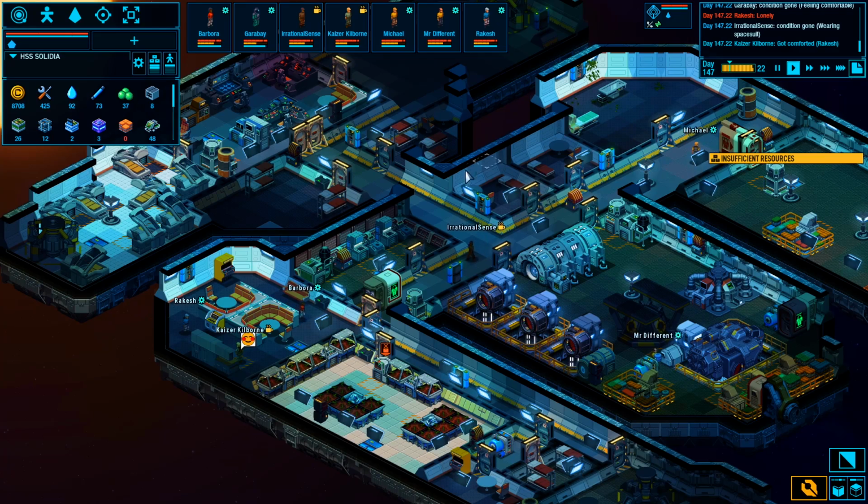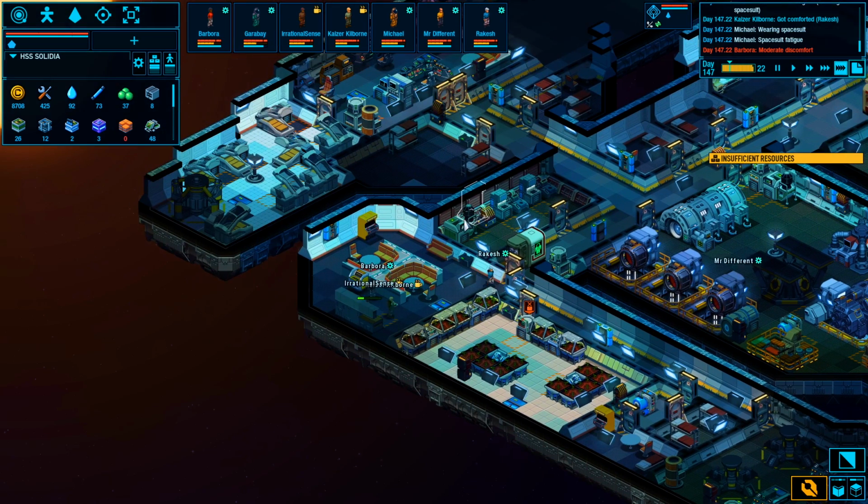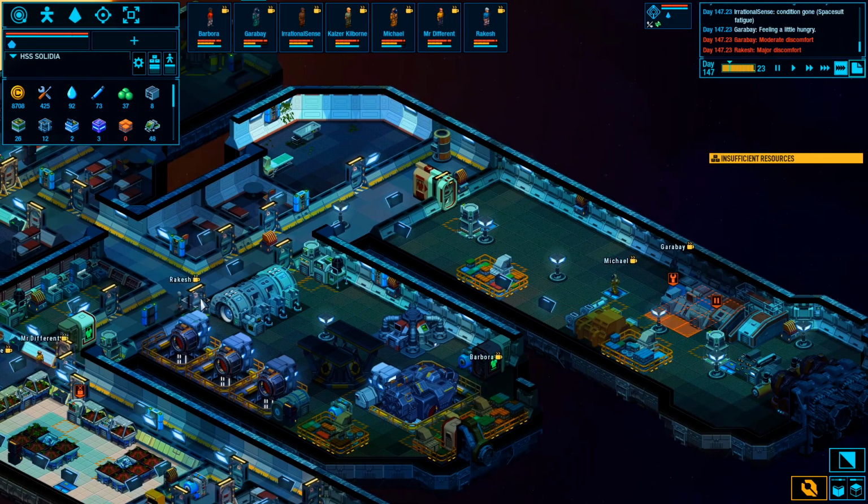I think I would rather be in one of these, to be honest, though, because this one is a little... it's close to the edge of the ship. That would make me feel kind of, like, unsafe, you know?